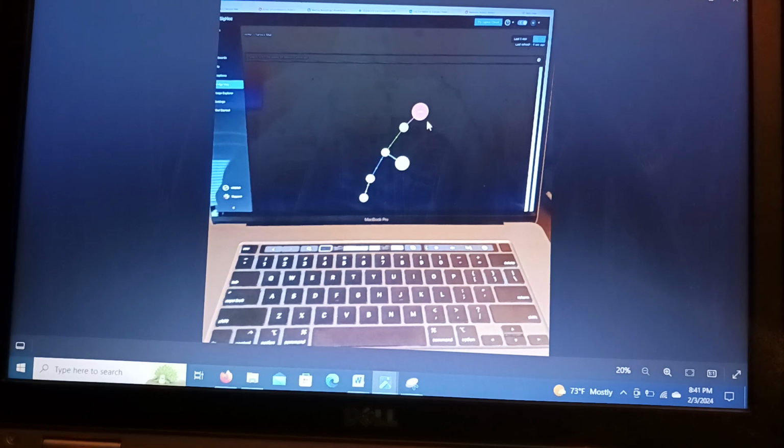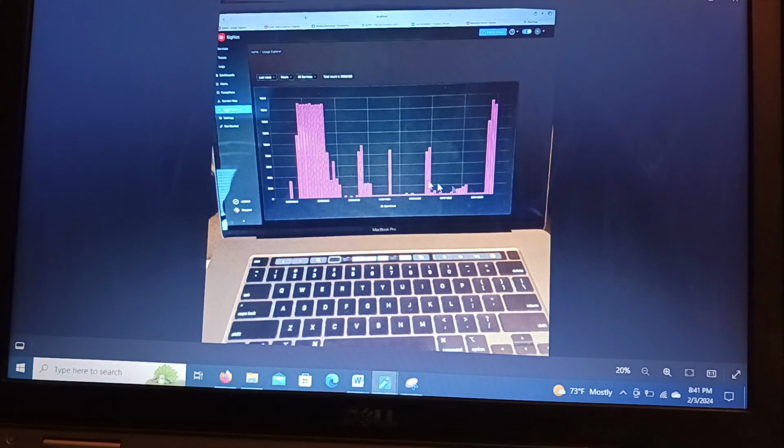If you have everything connected, it will show you where the logs are coming from. It's like a logical network map, you may call that. These are the bars. If you go into Signoz, its brand is called Signoz, right? If you click this, it'll show you the bars in time.